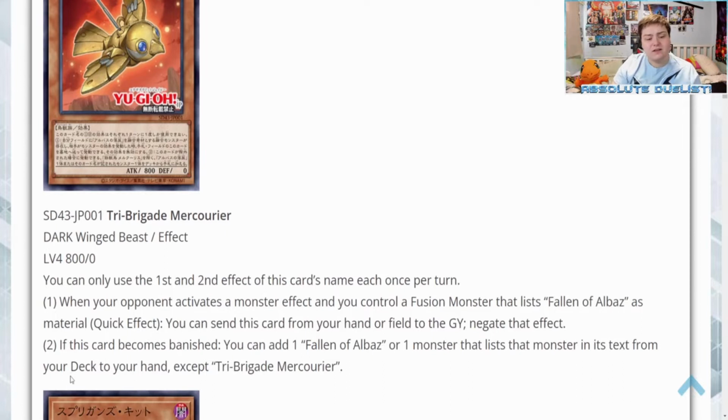Okay, first effect: when your opponent activates a monster effect and you control a monster or a fusion monster that lists Fallen of Albaz as a fusion material, quick effect, you can send this card from your hand or face-up field to the graveyard. Negate that effect. Okay, so it's a hand trap if you control the fusions.